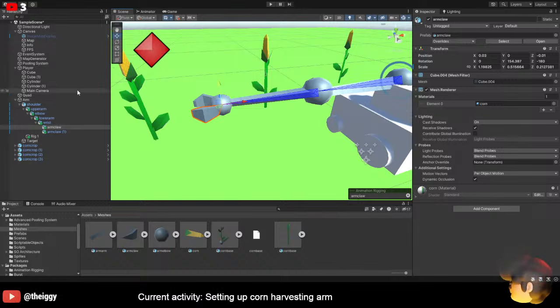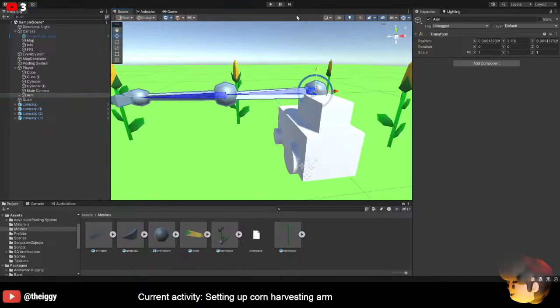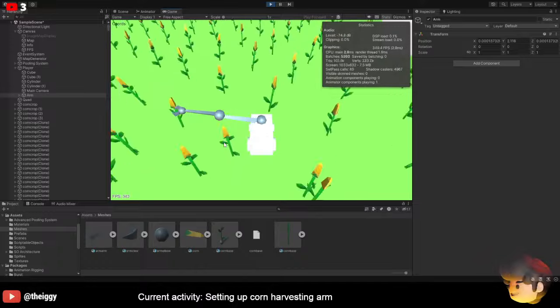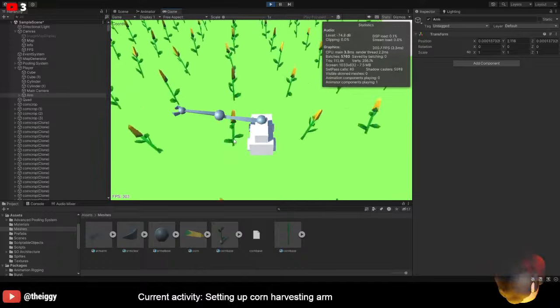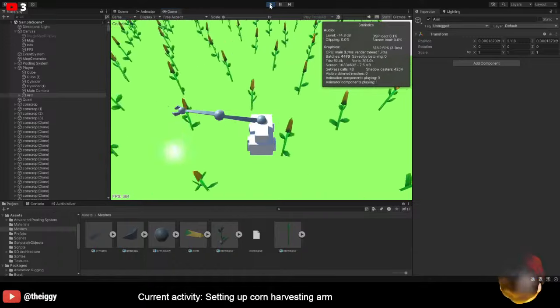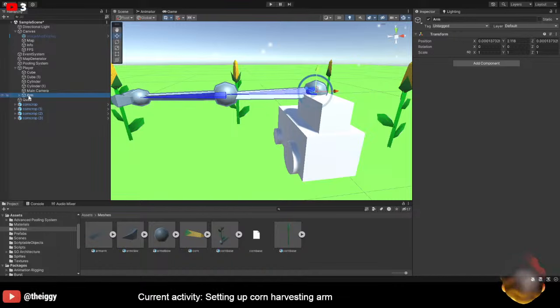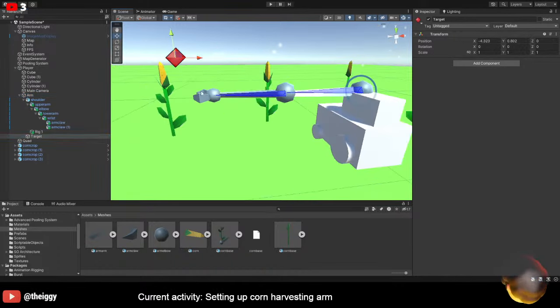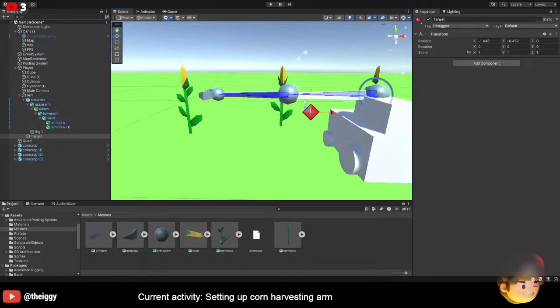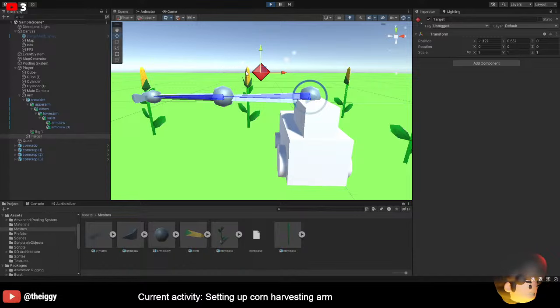So for now, just start with one arm on top of the truck, and then I'll try it with more. So, woohoo! Riveting gameplay. Okay. So the targets, I just put it kind of like here. So it's kind of resting.